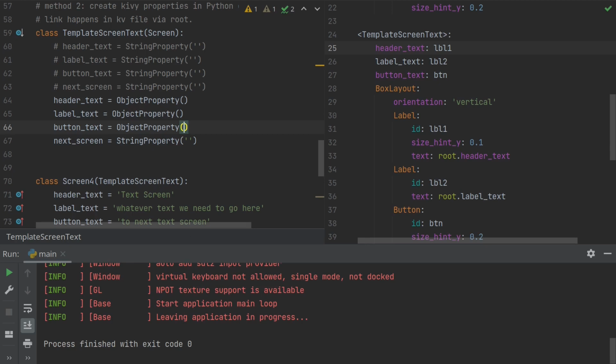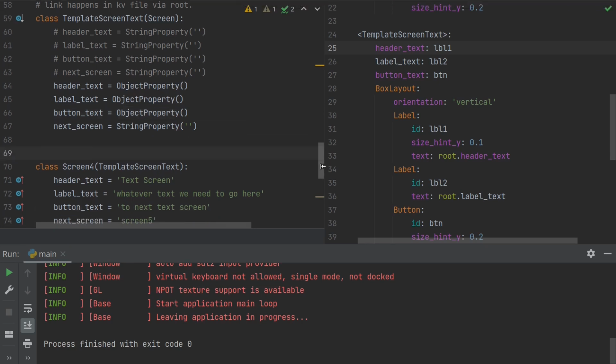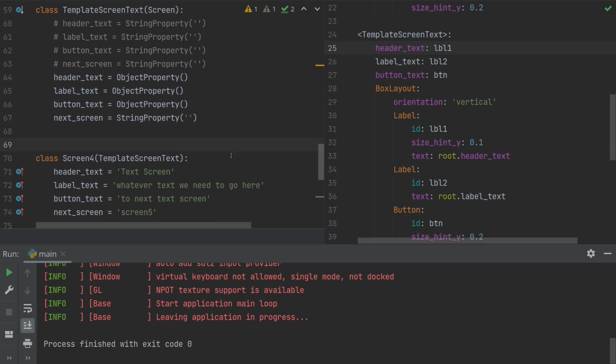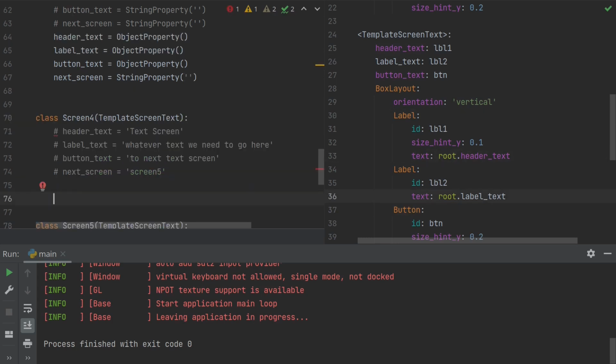So now we need to change the screens below. So what we want to see is once we enter screen 4 and screen 5, we want these objects that are represented by the IDs. So basically this label, this label, and this button. Of those 3, I want the text to update. So unlike what we did before, we will have to create an onEnter function.